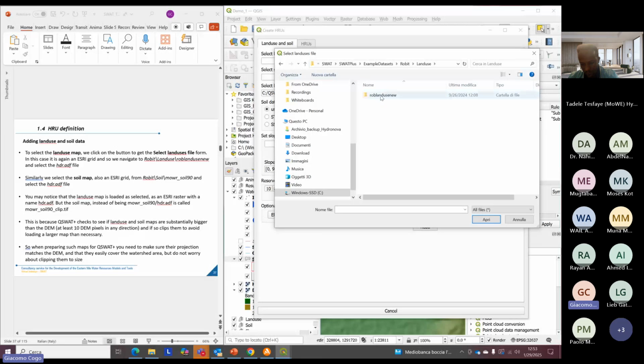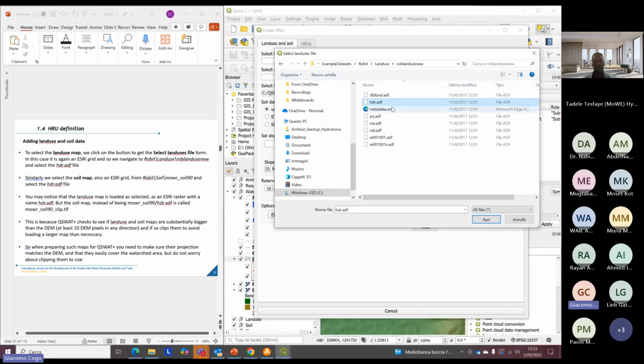There is this folder, rob land use new. Here you have to select the raster file, as we did with the DEM before. We select the hdr.adf. This is the file that will be read by the model. So I select the file.